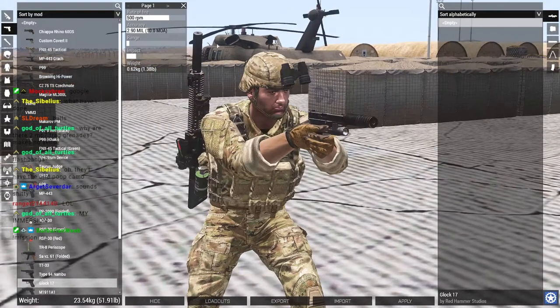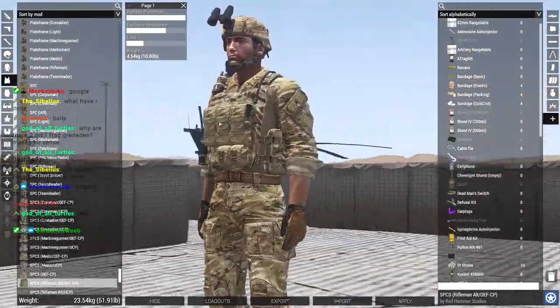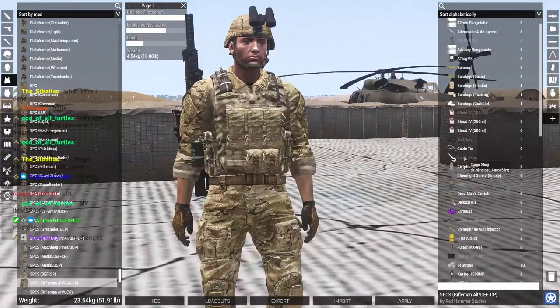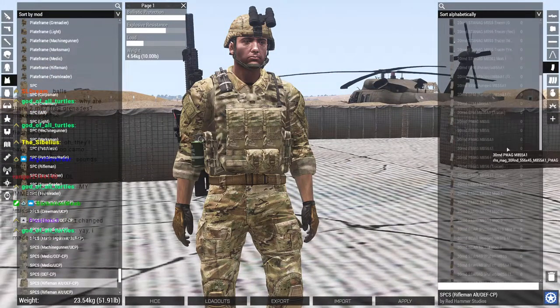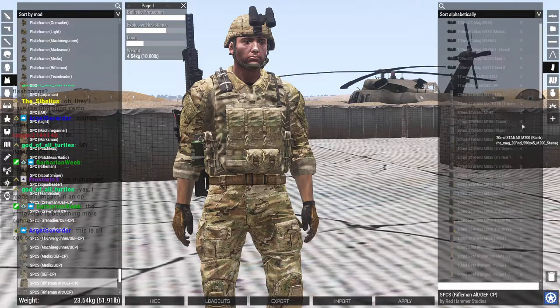Did it not save the pistol? Hello? Oh, because you typed 318. That's why. So let's see. He doesn't have any little pistol pouches that I can identify, so you can say they're in the side pocket. But I don't think he's going to have the room, yeah, unless I cut the bandages.